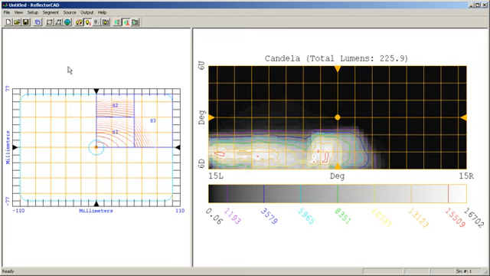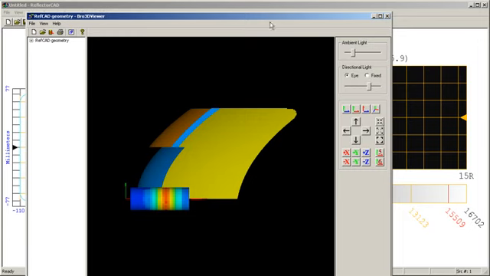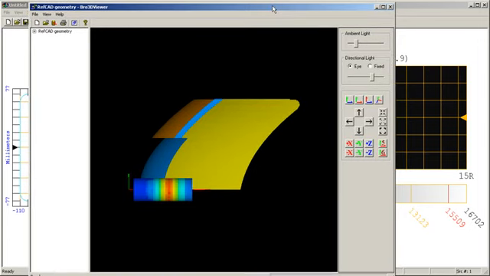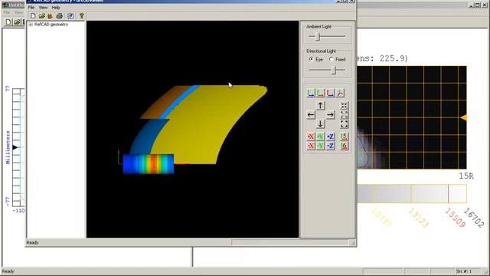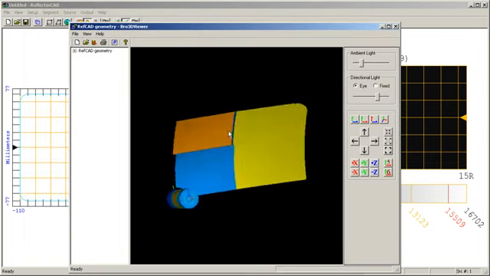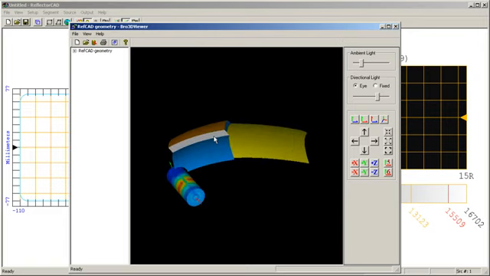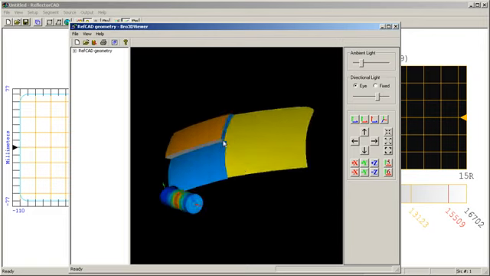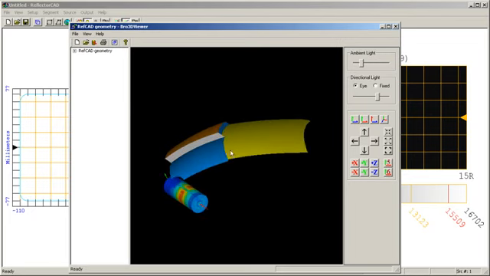The next thing I would like to do is take a look at how those segments actually appear with respect to the simple source that I've defined. You can see the three segments and the source down here. ReflectorCAD automatically puts in the inner segment fillers for me. I do have a small problem here that I have to correct in my design.